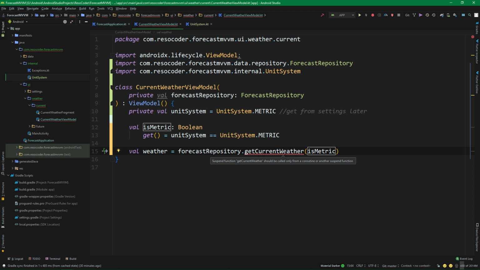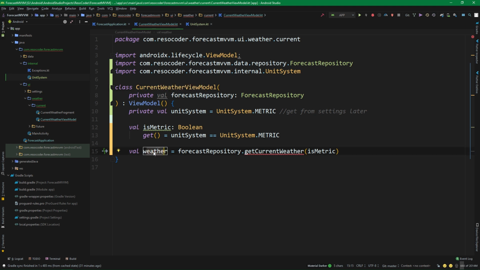Why is it not working? Well, because it's not called from within a suspending function or a coroutine context. But this is actually not our only problem. It's not that this is going to kill us or anything, but whenever the current weather view model is instantiated as an object, this weather will be gotten immediately. Kotlin has a nice way of making such calls lazy. This means that if we made this weather property lazy, it would not be initialized instantly as the current weather view model is instantiated. Rather, it would wait for it to be called.